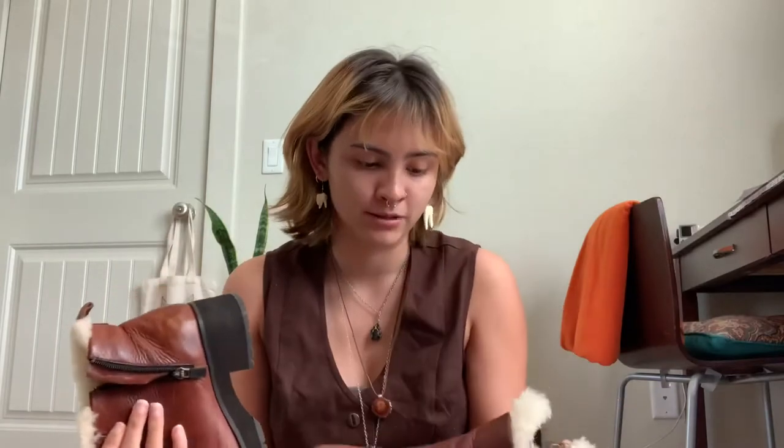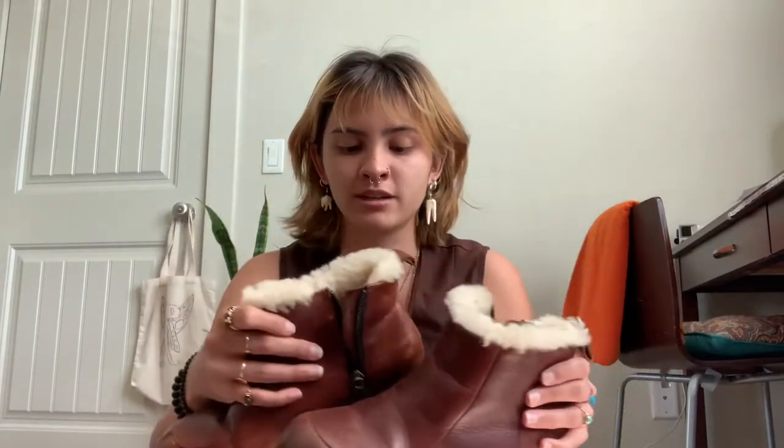I got this first pair of shoes — it's just a nice pair of boots from the brand Ugg. They're fleece lined and I got them for like 10 bucks at a thrift store up north. They're so cozy and nice for whenever I go on day trips when it's cold outside. I don't really like buying leather first hand, and I don't even know if this is real leather, but I don't see a problem with doing it when it's second hand.